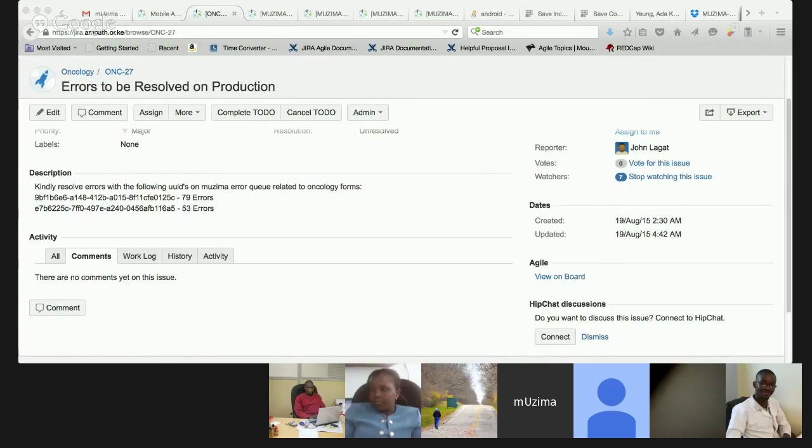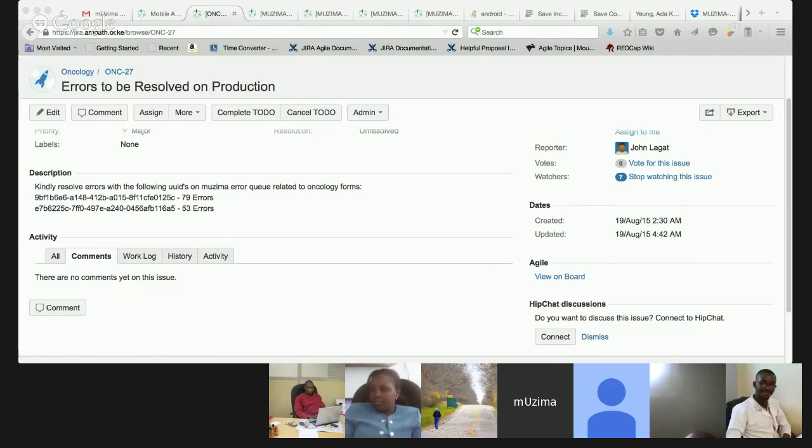Right, am I audible enough? Yeah, I can hear you, Lawrence. Go ahead. Okay, so I think what Stephen is trying to say is that during error resolution, you'll find a patient who has been registered, so they have a registration form on the error queue and probably a couple of other encounters. You realize that this patient already exists on the server side.